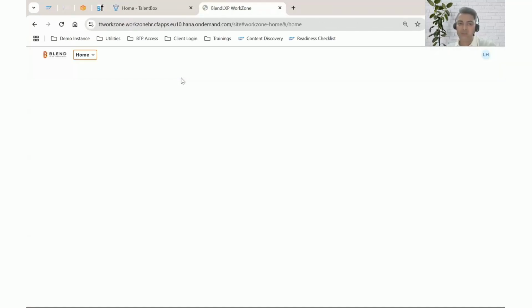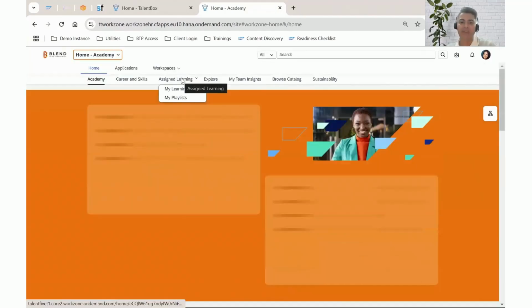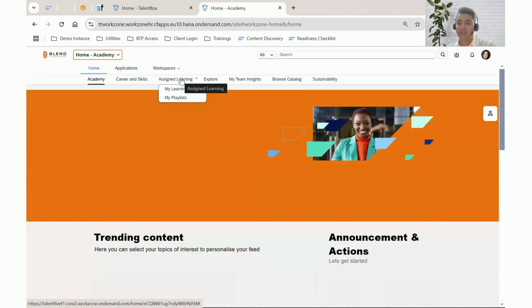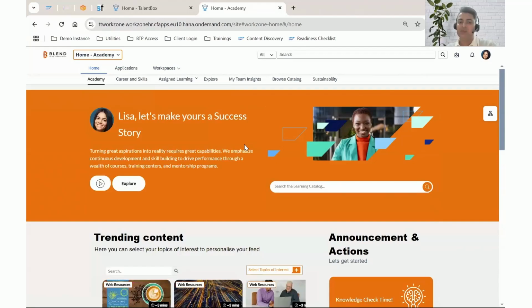I will take 2-3 minutes here just to show you how powerful WorkZone is in not only surfacing its standard capability, but also the custom capabilities, the custom solution that you create on top of the WorkZone and BTP layer here.